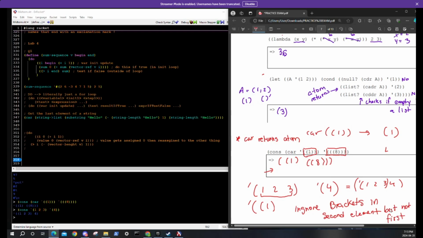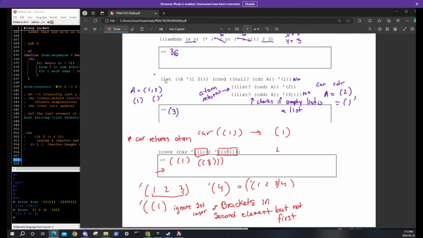And by ignore brackets, it's ignore the first layer of brackets. Ignore first layer of brackets. Okay, let me just extend this again and highlight this note.